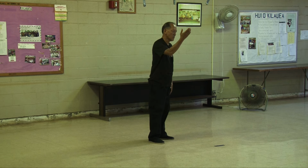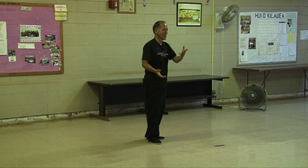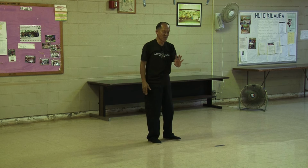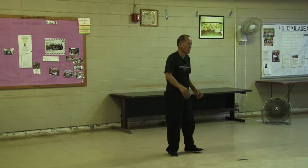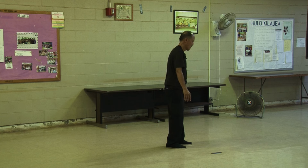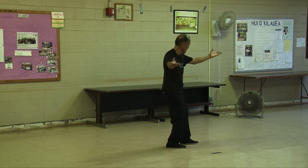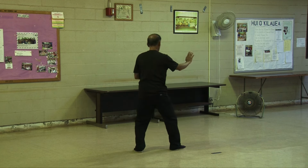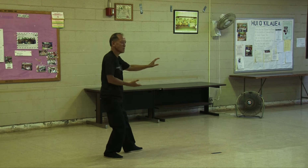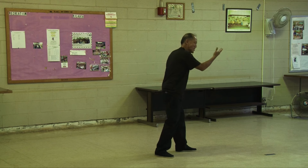Right now, the hand in the center doesn't seem to have that much function other than just staying there. But it's a way of orienting you that you are in this midline. But of course, you say, I'm not going anywhere. But later on, as you progress, there's this thing called repulsing the monkey. The hand is here, and this helps you. It's almost like a keel on a boat. It's right down the center of the boat so that the boat doesn't go wobbling, or even a rudder, but the rudder stays in the middle.